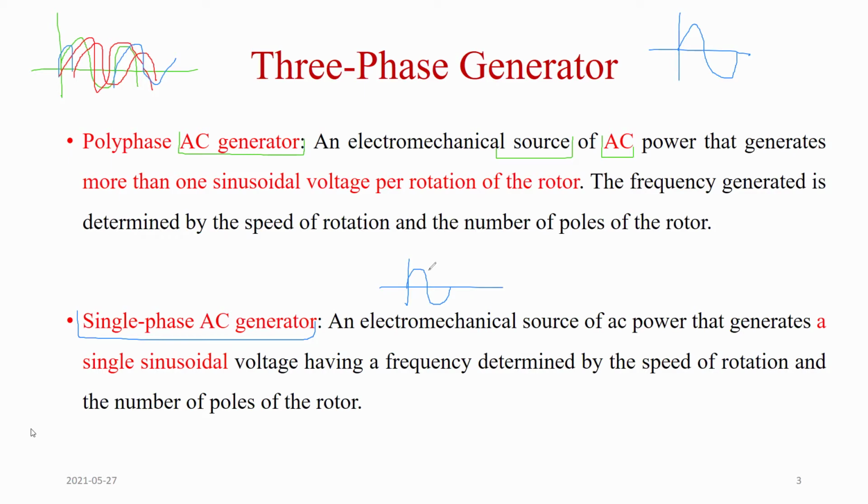The reason you have AC like that is because the magnetic field rotates, and when the magnetic field hits the coil at the peak, you get the peak voltage. When the magnetic field hits the coil with zero change, you get zero voltage. So sometimes the magnetic field will be high, and sometimes it will be zero when it crosses the coil. If it's crossing the coil at the maximum change, then you get maximum voltage.